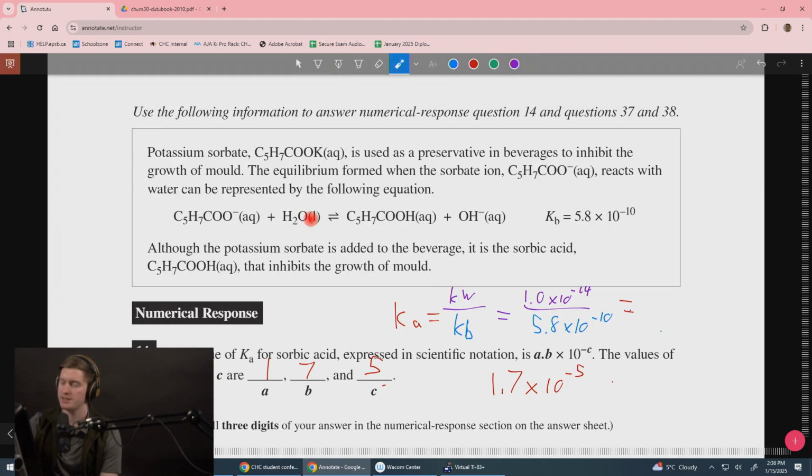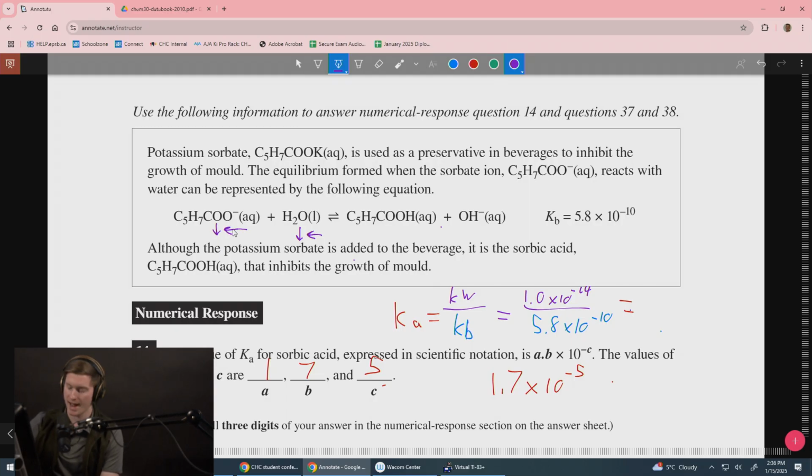The solvent here isn't really part of our equilibrium expression because it's a liquid. It's not really part of our Ka value, but even if water was significant here for changing our concentration, if we were to remove water, it would cause a shift to the left. That would decrease our concentration of our sorbic acid. If we remove our sorbate, the same thing. If we decrease, we shift towards decreases.